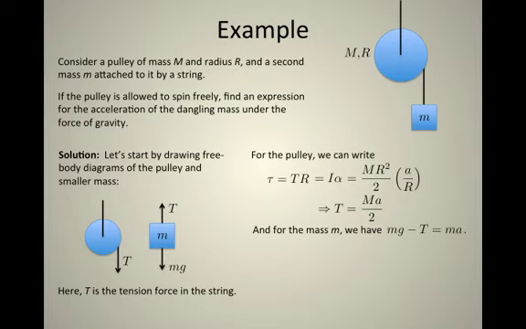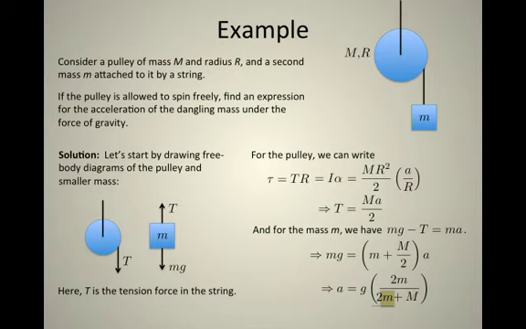For the little mass, we know that the sum of the forces has to equal mass times acceleration. This thing's moving. It's not spinning at all. The sum of the forces is mg minus T, and there's a minus sign there because T pulls in the opposite direction as g. And we're going to assume that a points downward. As a result, if we insert for T, we come up with mg is equal to little m plus capital M over 2, times a. Or in other words, a has to equal g times the ratio 2 little m over 2 little m plus capital M. That's our final answer.